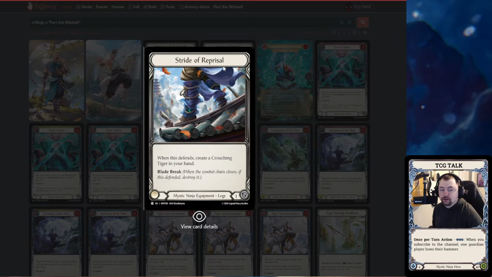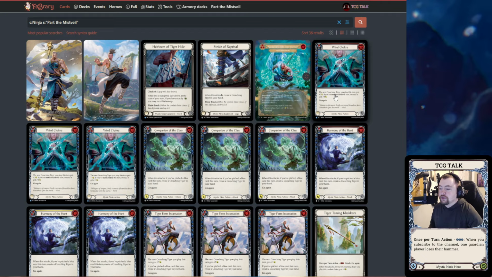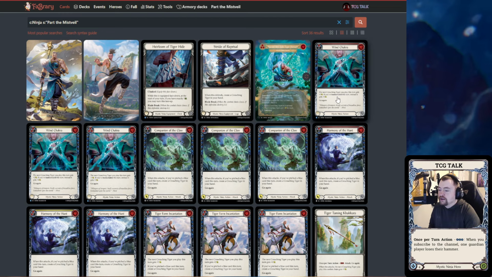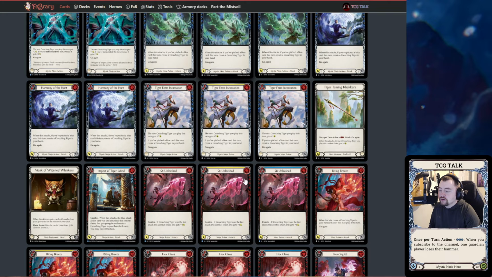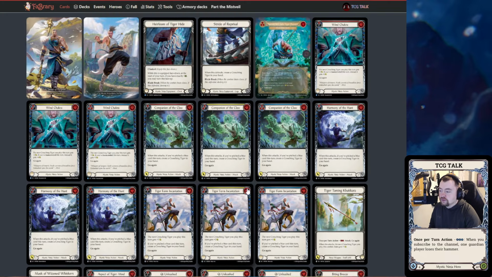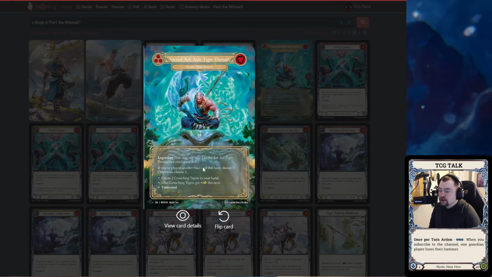When it comes to some of the cards, we'll talk about this card here in a second. But a couple of things. One, Wind Chakra I think is okay. I wouldn't run it at red because it's not quite good enough at red to fill the slot, but at blue it's very good because your legendary instant right now cares about playing blue cards. This card, right? If you've played a blue card, if you play another blue card this turn, you can choose all 3, but if not, you only can choose 1.